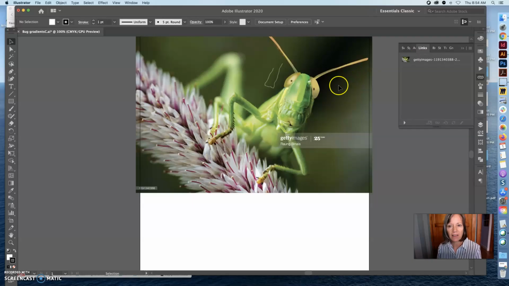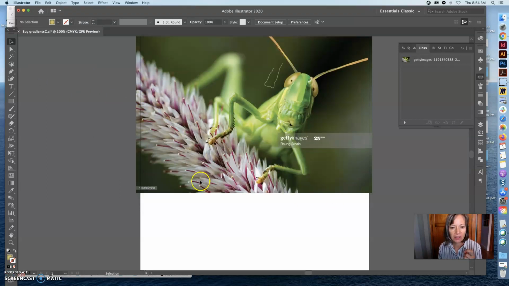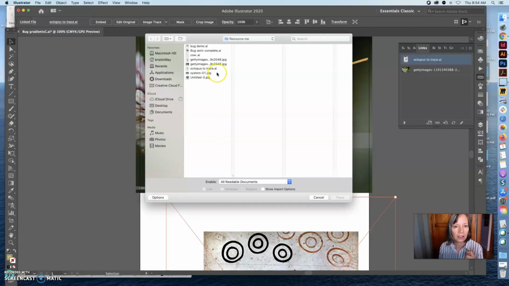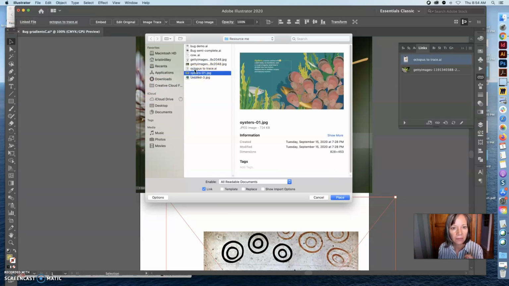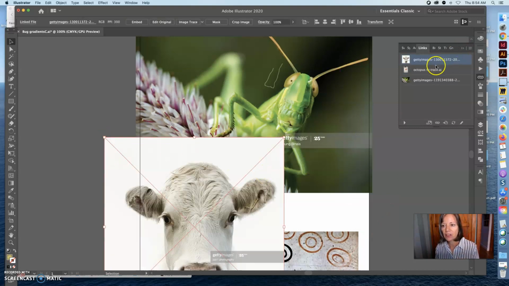If I didn't have that there, I'm going to delete this for a moment. I think I have it locked on the other layer. Anyway, you would just see my lines. The picture wouldn't show there. And I'm going to quickly place another picture, this octopus to trace. Just going to stick that on there. And I'm going to place one more image. This cow, isn't he lovely? Okay, so these are all on my file. So you see now they are in here, okay?